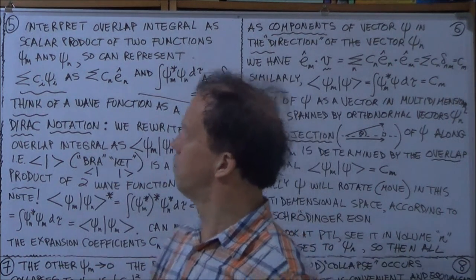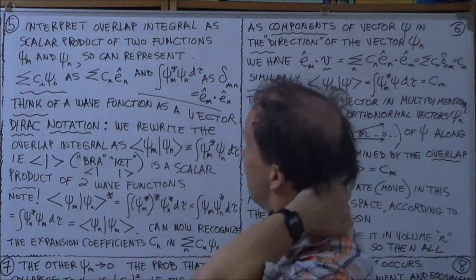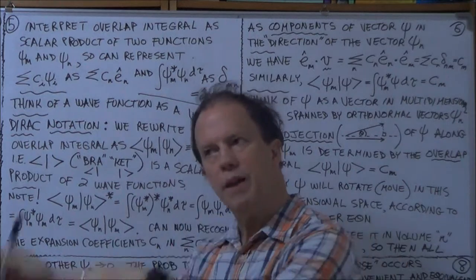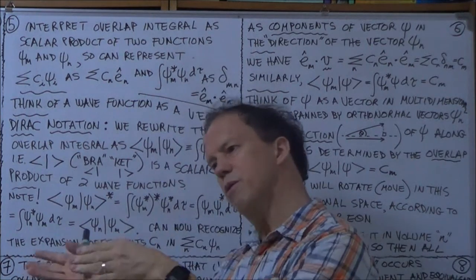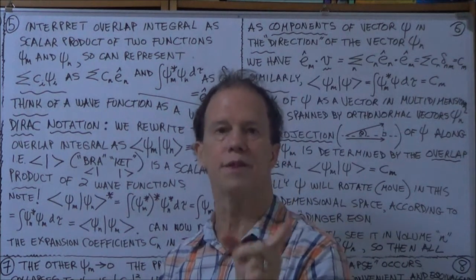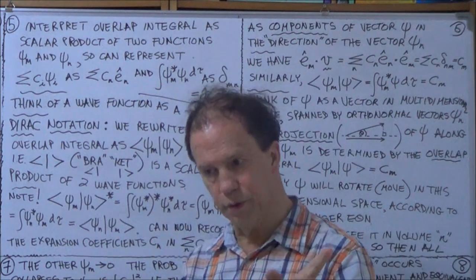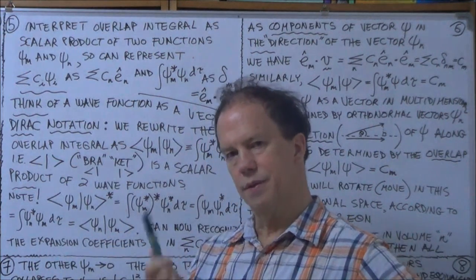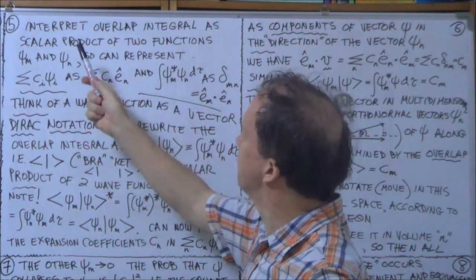So in that context, let's be a little bit more specific. The theme of this session will be mapping, or translating if you like, wave function language into vector language, and operations with wave functions, for example superposition and overlap integrals and so forth. We can translate those things into manipulations with vector spaces, with vectors, right? And so here's our first example.